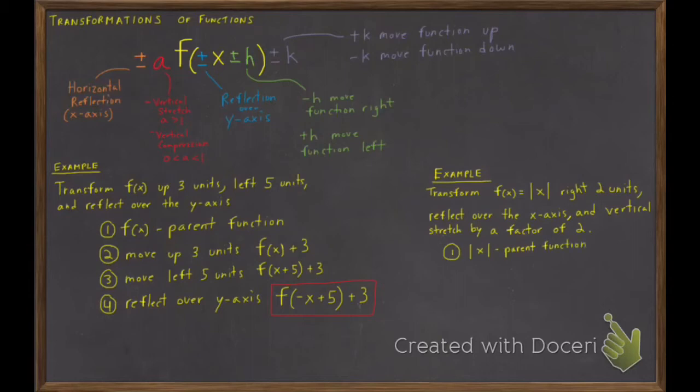Okay. Our step 2 would be to move it right 2 units. So how do we do that? Well, to move right, we look at all of our parameters and we see to move right, we need a negative h value, and it's inside the function. So what's inside of our function? Well, right now, inside of our function, we have an x, that's it. So we have 2 walls, or 2 lines, which is the absolute value sign, and we have an x. So we need to get inside that function. So we want to move right 2 units. So I'll say move right 2 units.